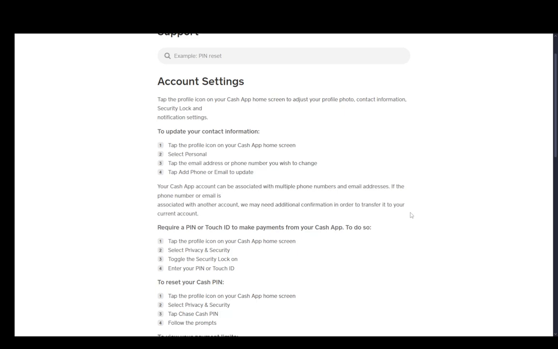Other protections, such as your transactions failing due to some irregularities that Cash App detected, you're not able to disable them. But what you need to do is just fix them in any way you can. Other than that, there is no way to disable that. The only thing that you have control over is your security lock, and that is pretty much all there is to it.